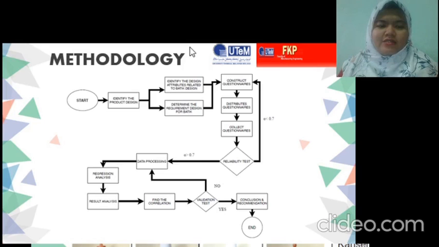As we can see, regarding the objective of this research, which is to analyze the geometrical design of batik, the data that have been collected will go through analysis in order to find the correlations between the attributes, the highest mean, and also the connection between affective preference towards the batik design using SPSS software.